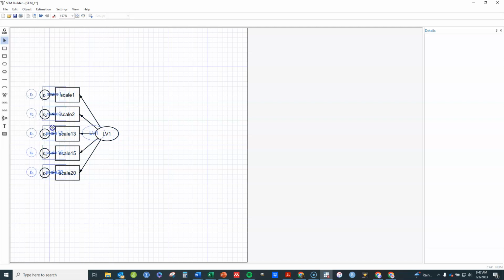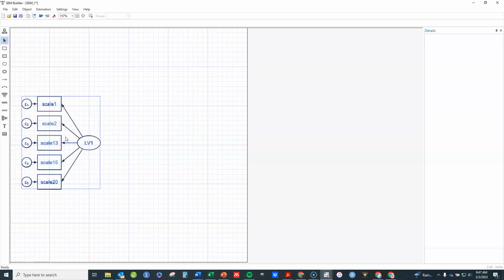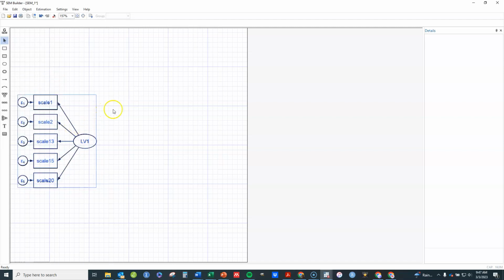Make sure that icon pops up with the 4-way arrows. And then I can click and drag and put it wherever I want on the screen to make it look nice. If I click off it, it is no longer highlighted in case I just want to move one element or piece of it. Like suppose that I want to have more space there. I can click and drag that and so forth.